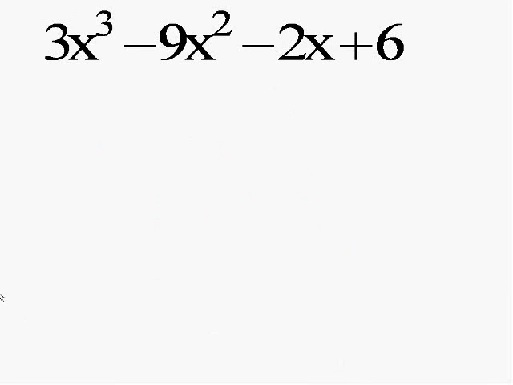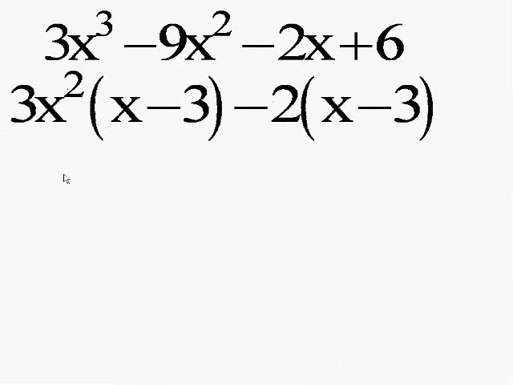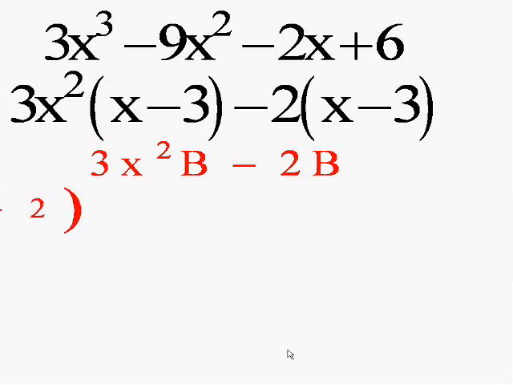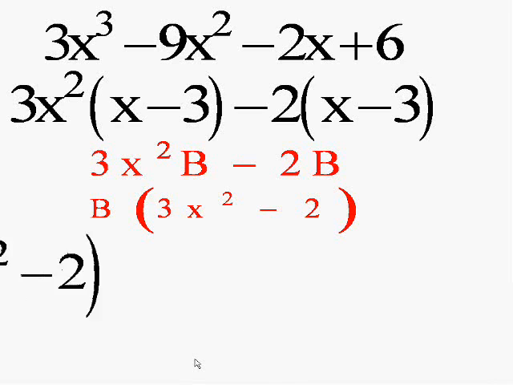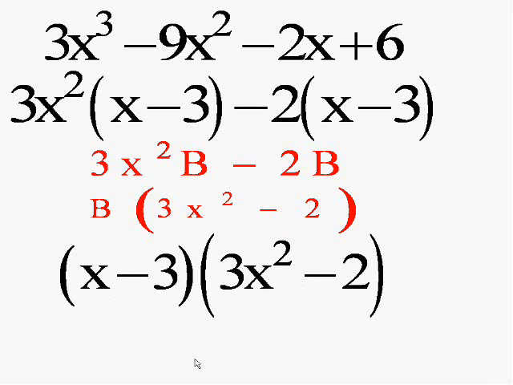Now here, again, look at your first 2 terms. Our common factor is 3x squared, common factor of 2 here. So there's our mental picture. Now at some point, you don't need to do this red. If it helps you to think it, do it. But really, this is just what you should be thinking about as you do it. So there's my final answer.